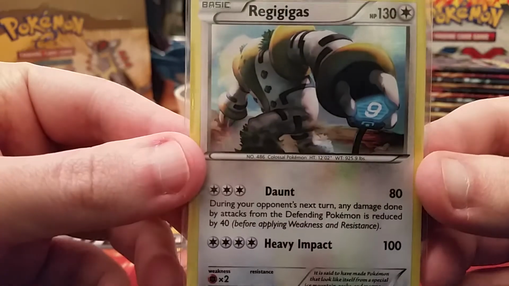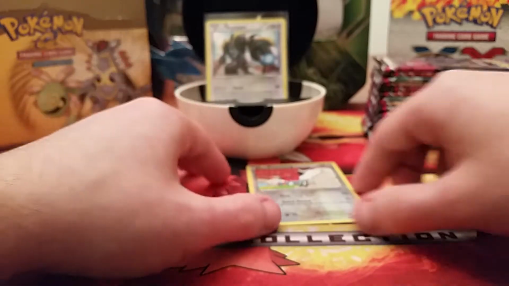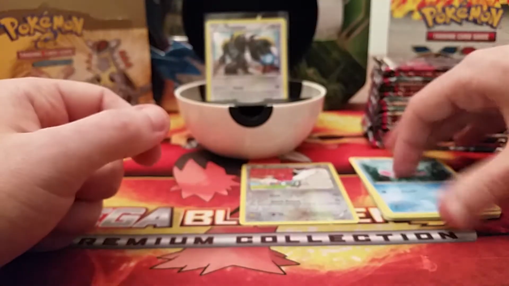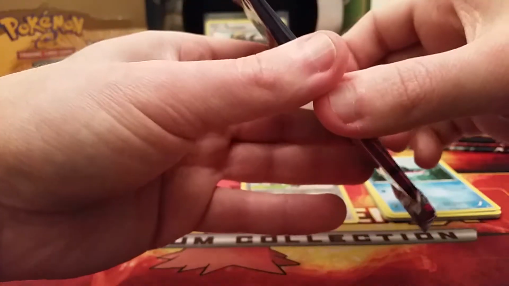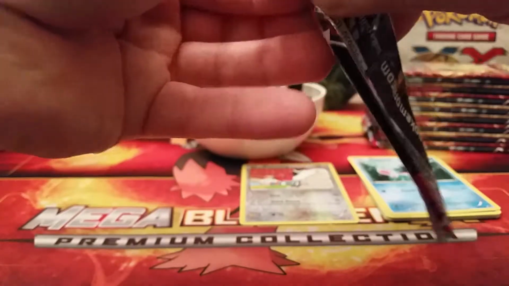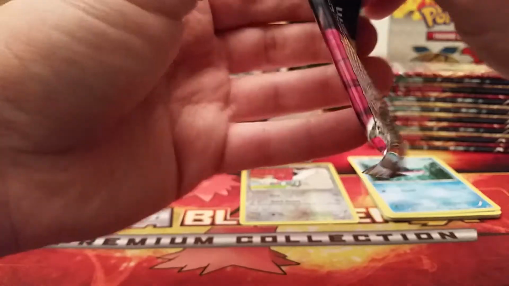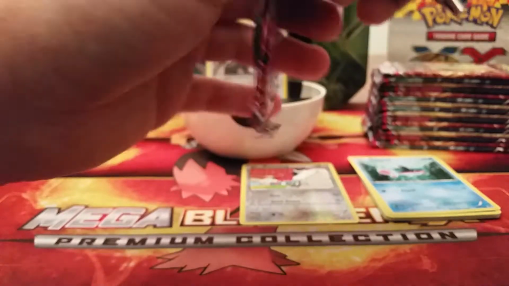It is holding a sign that says Route 9. I don't know if that's where you catch it in the games. Leave me a comment if that is why it's holding the Route 9 sign, if that is where you can find Regigigas, however you want to pronounce it. Regigigas, however you pronounce it, it's probably different. Yeah, I don't know what I'm saying, guys.